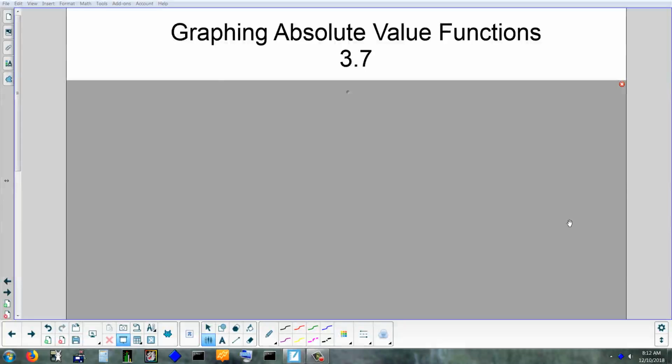All right, so we'll start out this week by finishing up the last section in chapter 3, which is on transformations. We focused last week pretty much on lines, shifting a line up and down, left and right. Now we're going to focus on these kinds of functions. Remember, absolute value, if you don't remember what it looks like, is a V shape. So everything we draw today is going to be a V shape, and we'll show you how to do it.